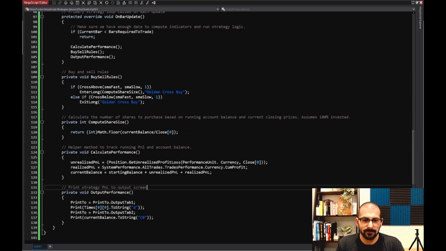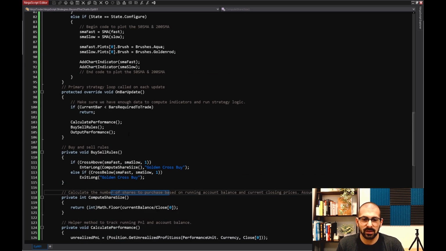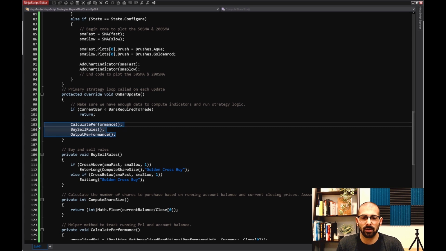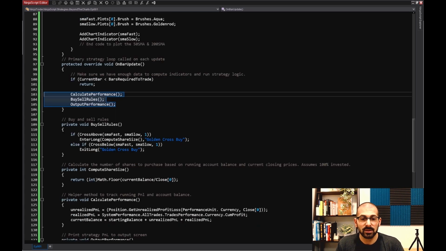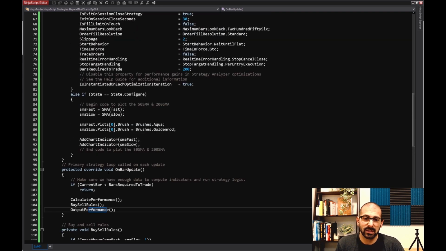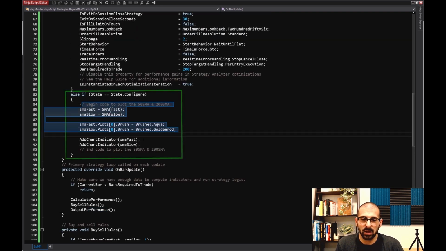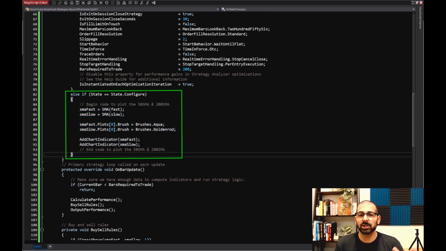So those two got filled in, added in some documentation, and included these 2 other methods in our OnBarUpdate method. So again, you can see on every single bar that comes in, we're calculating performance, we're running our buy-sell rules, and then we're outputting the performance. One last thing we did was include this block of code in here, which is basically just plotting the simple moving averages.